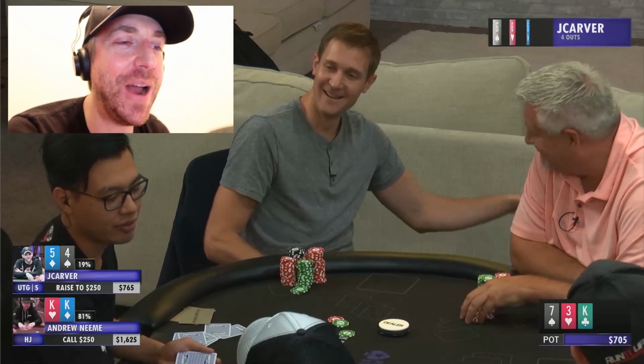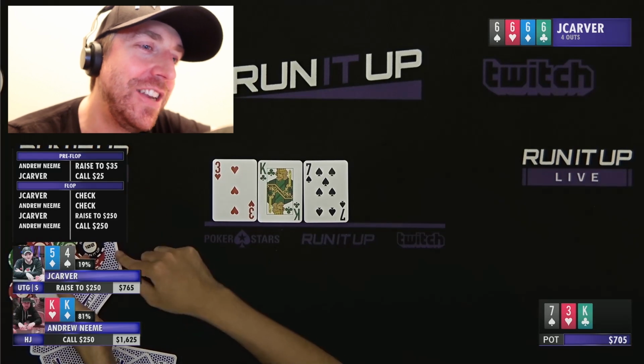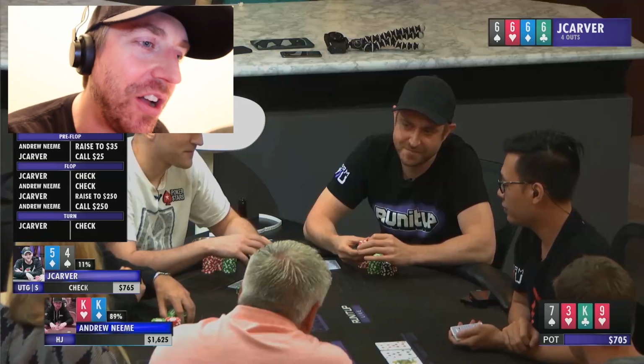Putting in the flat call, also extremely strong. You can see me look over at Brad and just kind of give him a little bit of a chuckle. He chuckles back because he knows something is definitely up here. Jason also knows that something is up here. Again, there's just no way for this not to look extremely strong.